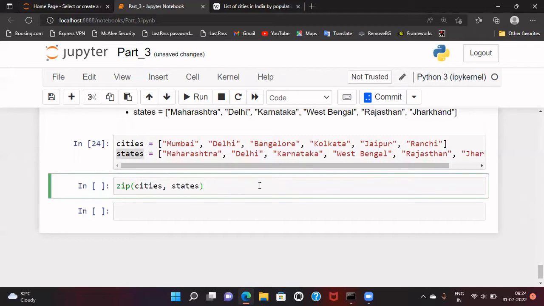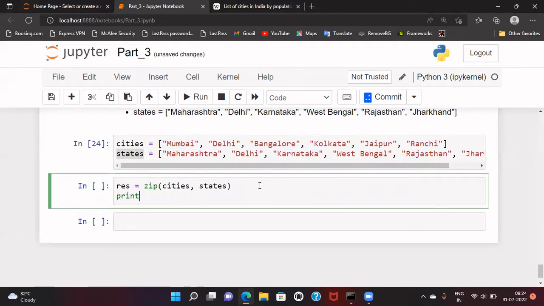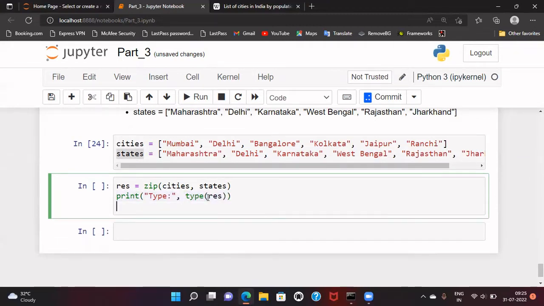Now if we run this, if we have the result in a variable and check the type of this variable, let me add a message over here, and also print the value.